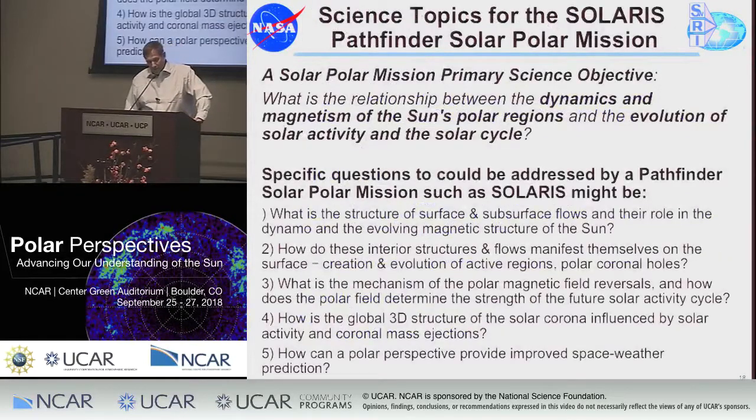So if you go back to science questions that one could address, and we talked about this at the end of the day yesterday, what would be your top science priorities you'd like to do? Well, there's these really big ones that we want to do with the deep helioseismology, which requires these long baselines, but maybe with 120 days over the poles or 75 days over the poles, you can get down to a certain depth to answer some important questions. There's lots of things about the surface and subsurface flows which we can answer with this type of mission.